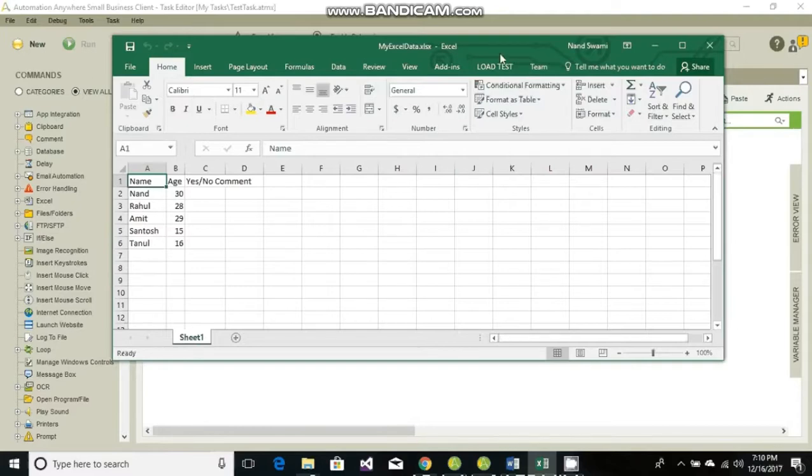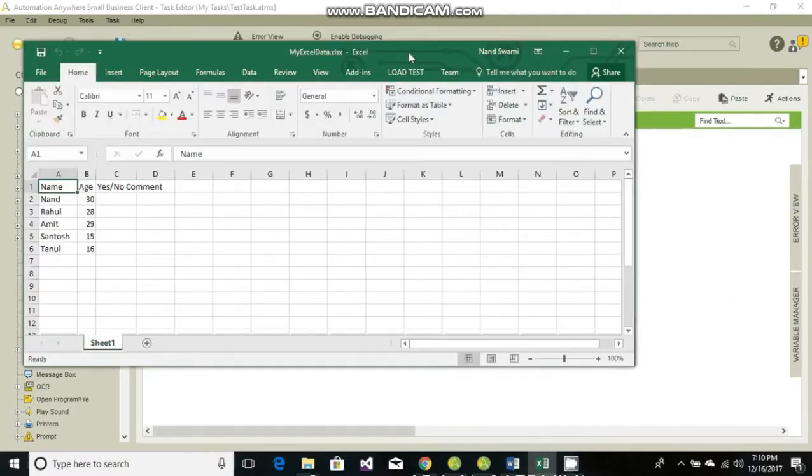So the data we have is name and age, and the data that we're going to add is comment. So let's go ahead and create these 3 variables.